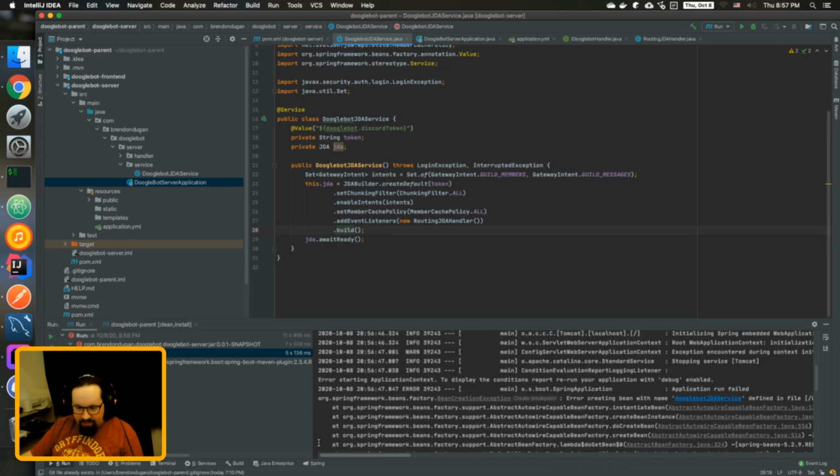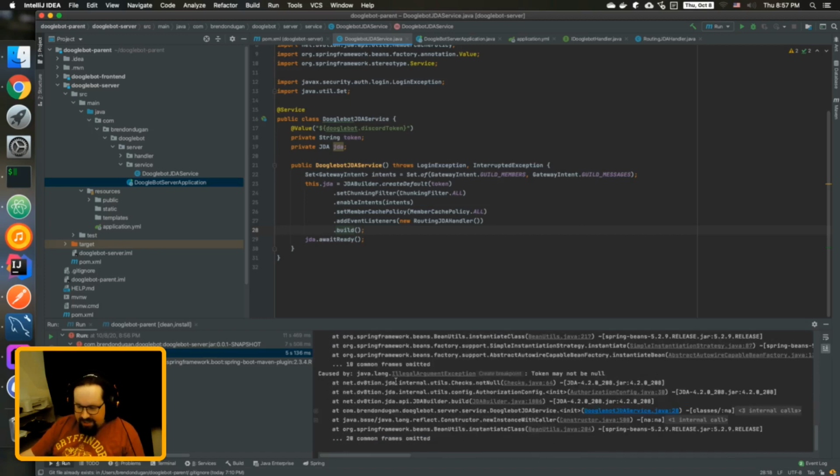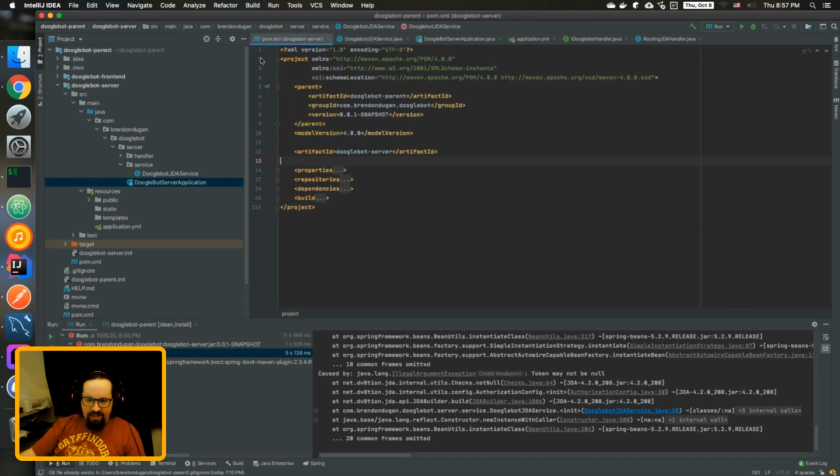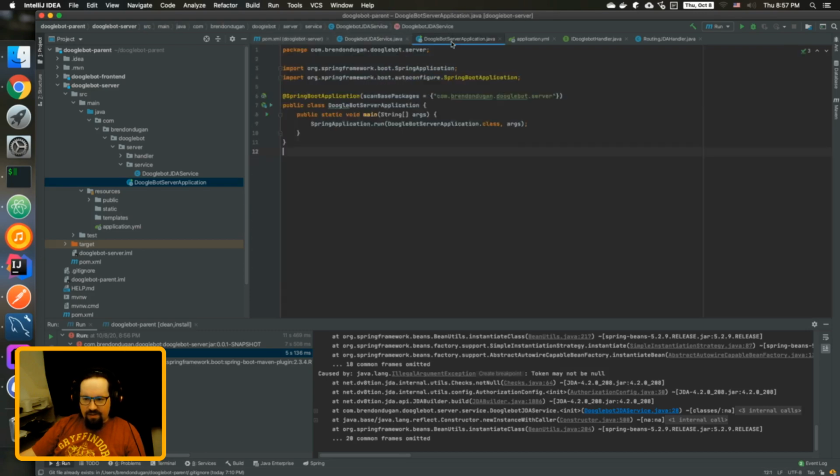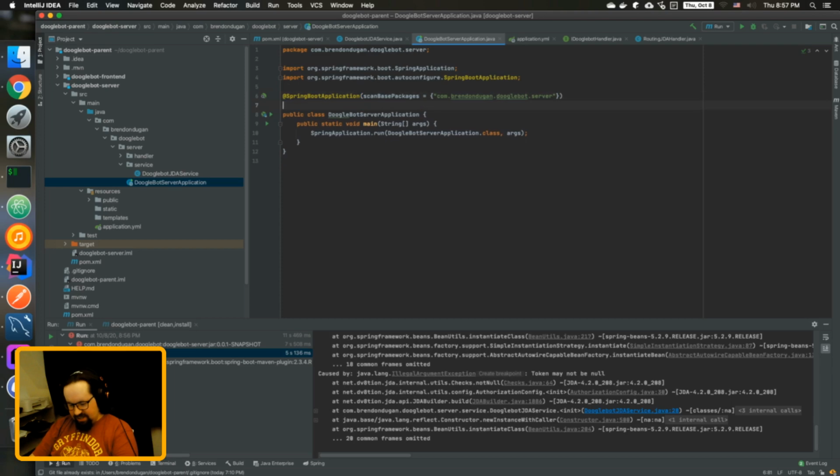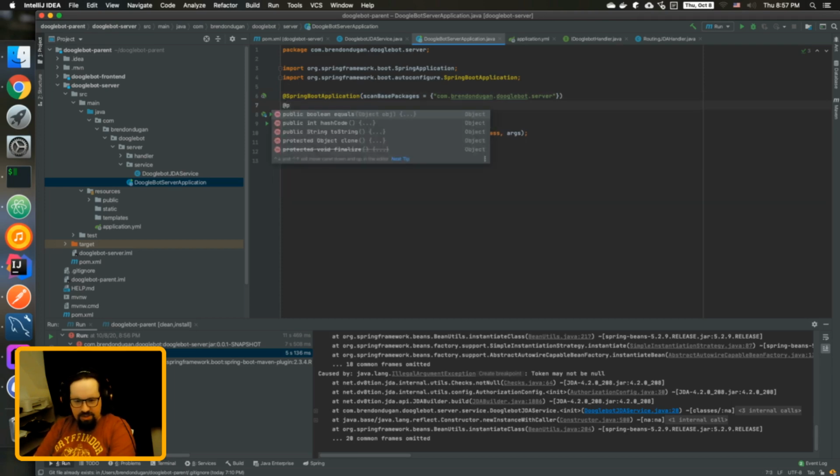Yeah, token may not be null. This is a stupid thing I always get, and it's one of those things where you set it up once, and let's see, is it property source?